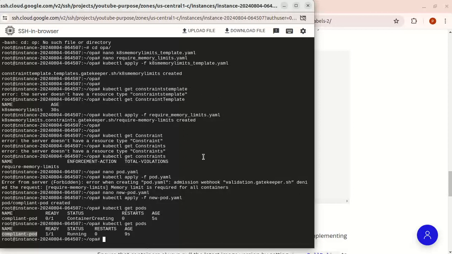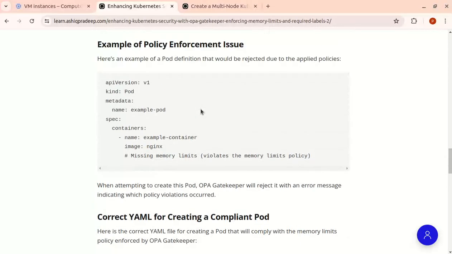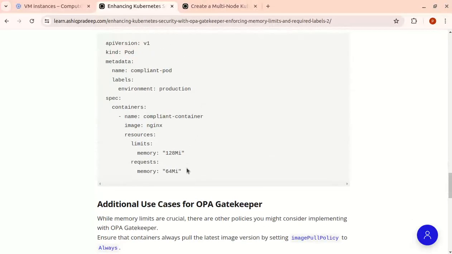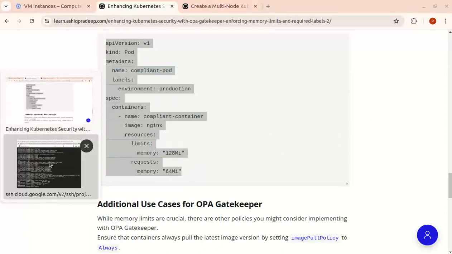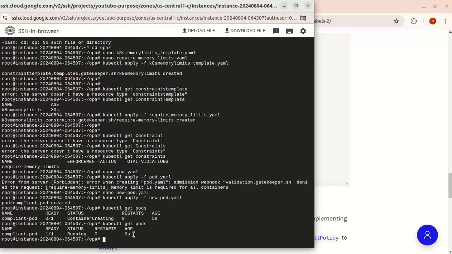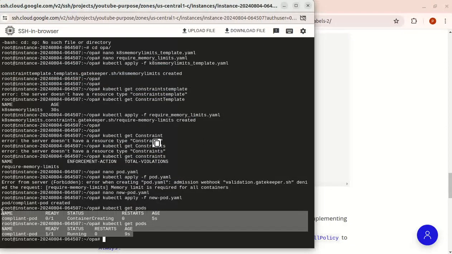Only the admin can create policies, and users need to rearrange their code. Previously I didn't mention the memory limit, but next time I mentioned the memory limit, and that time it worked. Like that we can configure security and best practices at our cluster level.